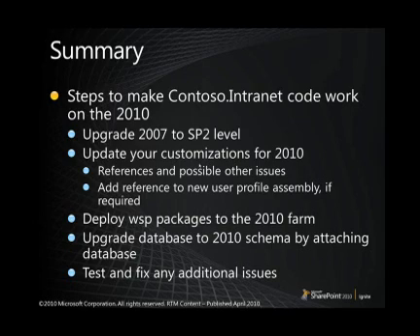Then we deploy those WSP packages to our SharePoint 2010 production farm or testing farm. And then we attach the SharePoint 2007 content database to the 2010 farm, which will upgrade the database. And then start testing and fixing. The initial time for solving the issues which we ran into took a while, but when we know these common mistakes, the actual code upgrade from 2007 to 2010 doesn't take that long, and it's relatively straightforward.